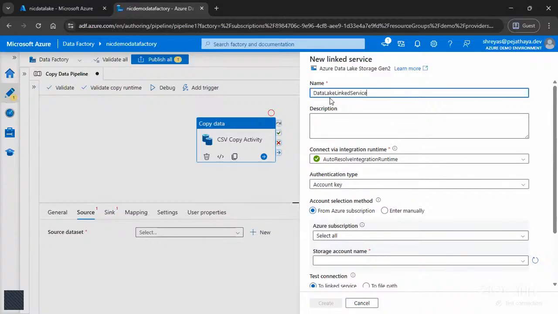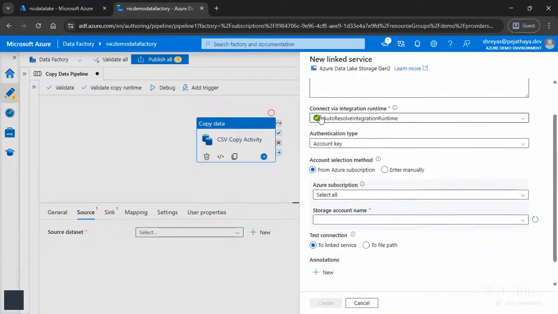All right, so this is my data lake linked service. I can give it a definition. Now, when it is moving the data, when it is trying to connect, I'm going to use this compute. So I only have one compute. I can add another, but this is something which we'll discuss later on. So I'll be using this auto resolve integration runtime. This will be my compute when I'm transferring the data or connecting to that data store.